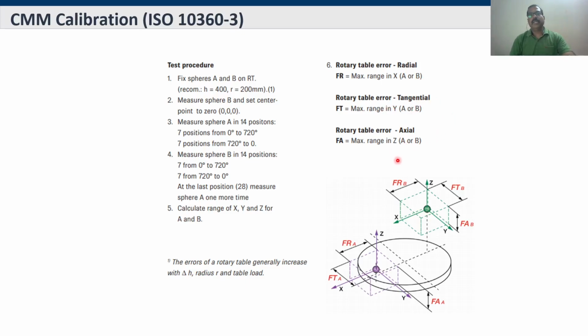Okay, so with that, I am closing this particular video. I think calibration of CMM, everything is done. In the next video, I will explain some numericals in this unit, then the basics of how to check alignment errors in common machine tools. We'll discuss and close unit number 4. So in the next video, I think we can wind up unit number 4.